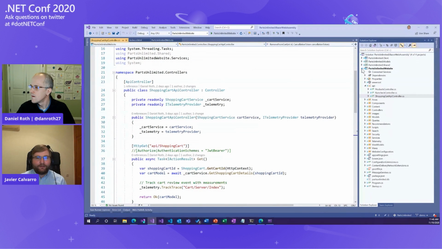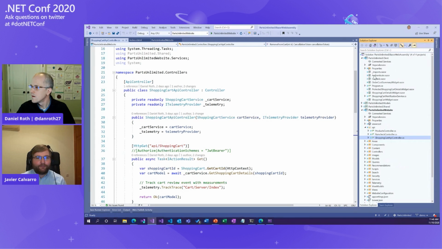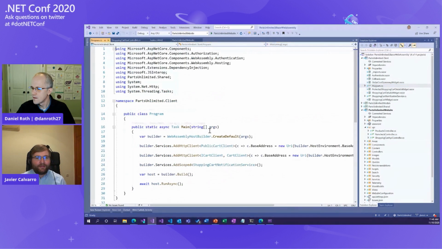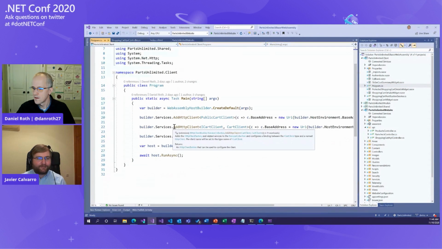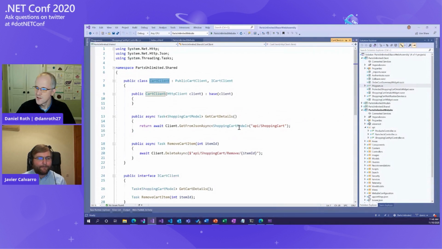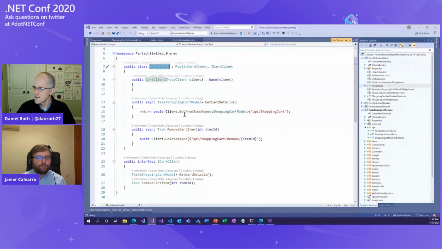And then how are we calling this thing then from the client? The other thing is on the program.cs, I use HTTP client factory to register a cart client, and that's what it's used to talk to the database. So if you step into the client, you'll see that it uses HTTP client. So this is the cart client used in the client project, in the Blazor WASM project. It's using an HTTP client to call our API.